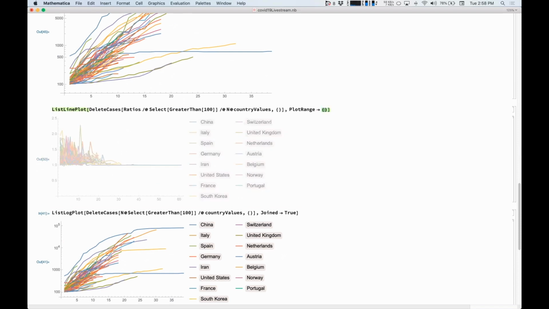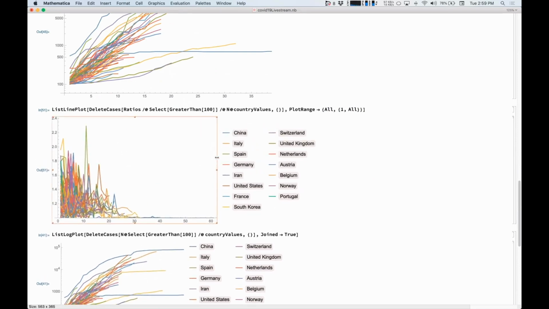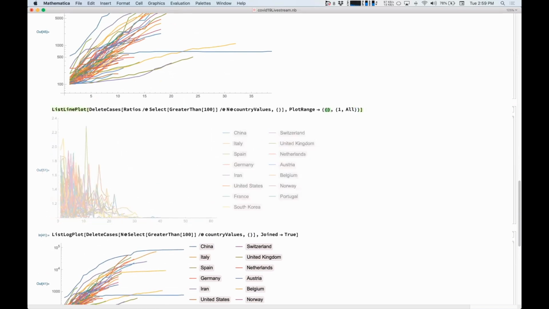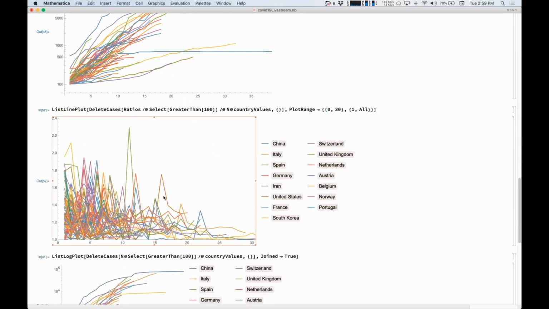All right, so let's do a more intelligent plot range though. The x-axis, let's say, is all for now, and then for the y-axis we should do 1, 2, because they're basically strictly increasing. Let's do 1 to like 2. We'll start with 1 to all. Okay, and then I would do only... why don't we just do the 30-day? Okay, so that's showing the daily ratios, which are clearly kind of a mess.